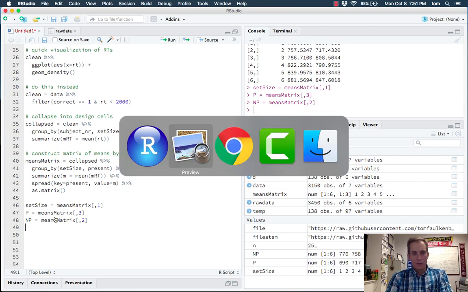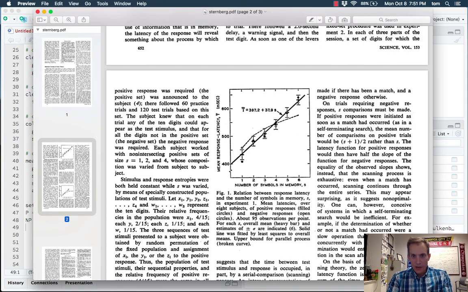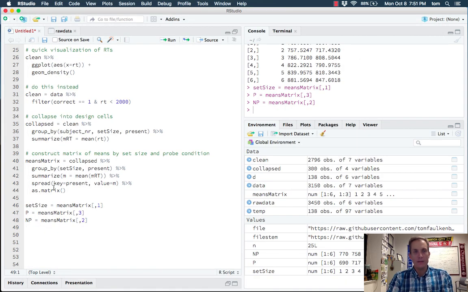Except for one thing. I want to look again real quickly at the Sternberg paper. You can see just very barely here that the open dots are the NPs for us, and the closed dots are the Ps. But then there are these little horizontal bars. And these are actually the means of those two numbers. So for each set size, if you just go halfway in between the open dot and the closed dot, Sternberg puts a little horizontal bar. You go to number 2, the little horizontal bar is right between those two dots. Again here, again here. So that's what we want to replicate. Basically, we want to take the mean of P and NP. And the way we can do this is a very slick command in R.